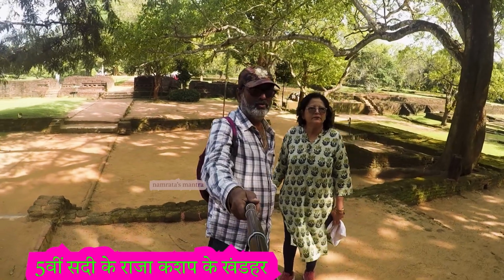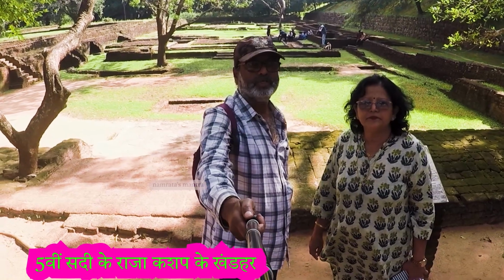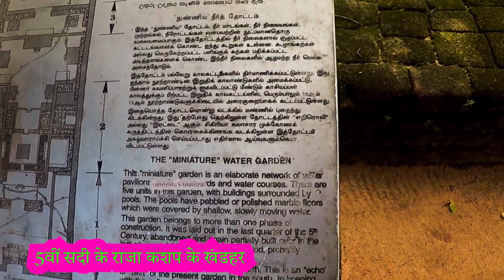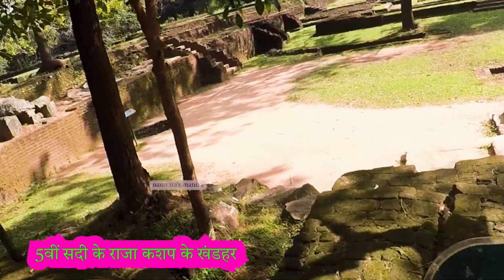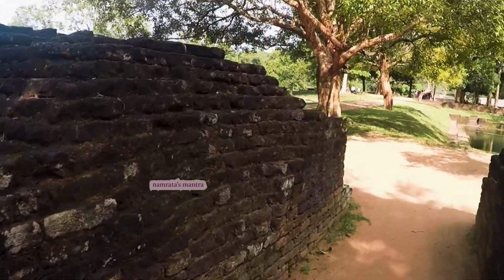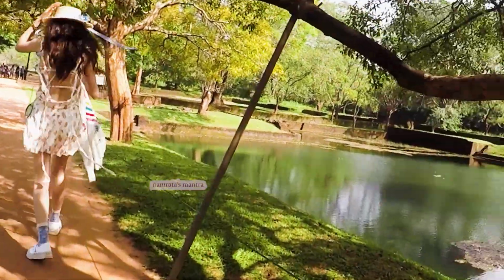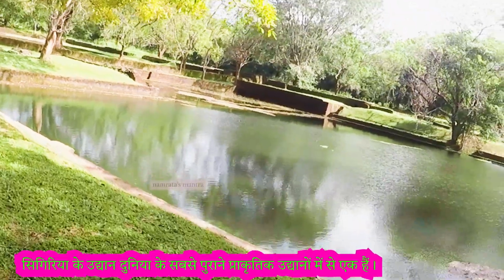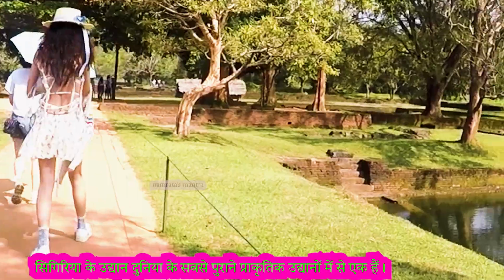Remains can be seen all around. What you see behind was an ancient garden, and there were water fountains and everything inside that. The engineering and construction technique at Sigiriya were far ahead of their time. The city was built with a highly sophisticated water management system using surface and subsurface hydraulic water supply system throughout the palaces and gardens. In fact, some of these water retaining structures are still functional today, a testament to the advanced engineering skills of the builders.